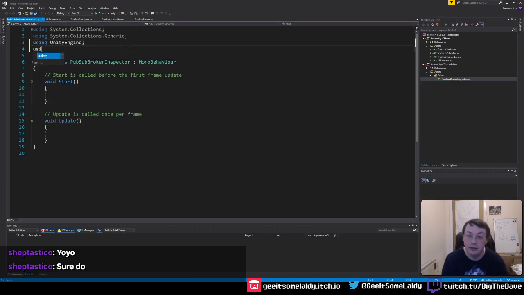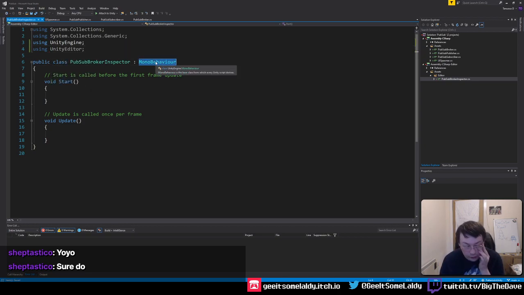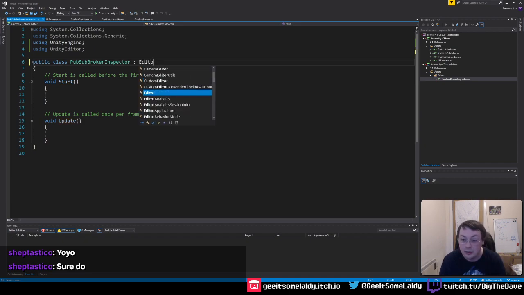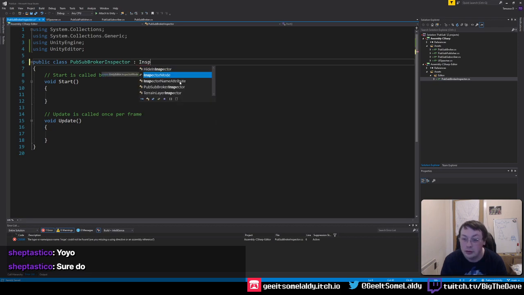And what we can do here is we can now use Unity Editor, and rather than a mono behavior, we want this to be, if I can remember rightly, not editor window, it is custom editor, I believe.